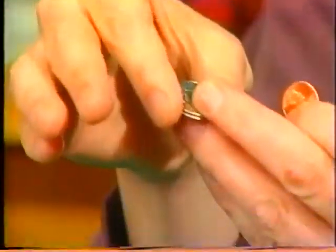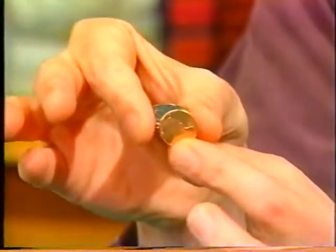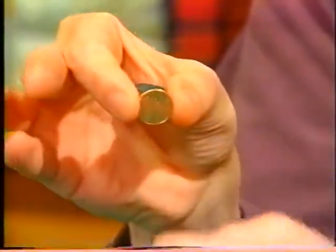There's the 2 quarters. Now what you do is you put the 2 quarters stacked on top of each other between the 2 fingers, and the penny hides it. It splits the penny right in the middle, so they should be dead center behind it.